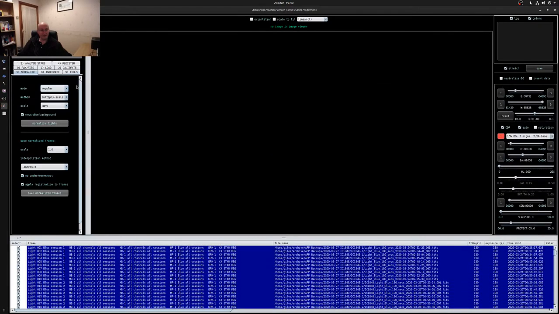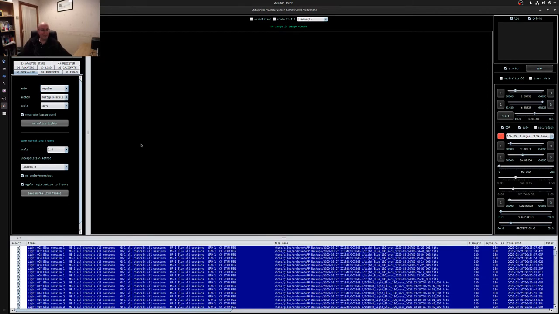Next thing is we're going to go into normalization. So you might have thought, hold on, we've just been into calibration, didn't we do calibration? No, calibrate, step two of this process, is actually creating the master flats, the master darks, master bias, and the bad pixel map frame. Whereas normalization is to bring everything into the same levels so that we can integrate them properly.